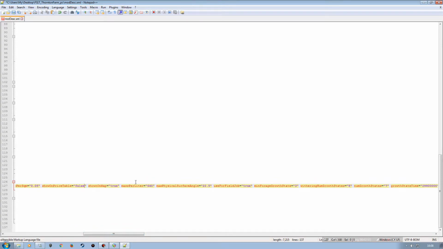Mass per litre, again, you'll need to experiment with that a little bit. I would probably leave it as it is to start off with at least, and then change it as you want to. Now the mass is obviously the weight, so if you increase it too much, then you're not going to be able to pick it up in a smaller trailer or whatever else, your tractor. If you're working with smaller machinery, it just won't be able to pull it because it'll weigh too much. So again, I would probably leave it as it is based on the oats that we took this information from. Maximal physical surface angle, we'll leave that as it is.